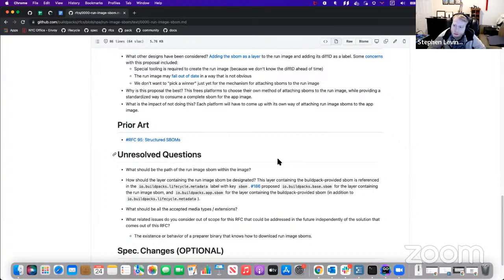I'm still a little worried about the user experience, taking the pack CLI as an example, right? To me, the biggest risk is we've carefully designed this API so that at every point, you can definitely get an accurate bill of materials of every piece that gets installed. And so at any place where there's a non-obvious, hey, you have to figure out where you're going to get your SBOM from here, right? Many users are going to miss that, right? And the run image is a big source of potential. A large number of packages can come in through that avenue, right?